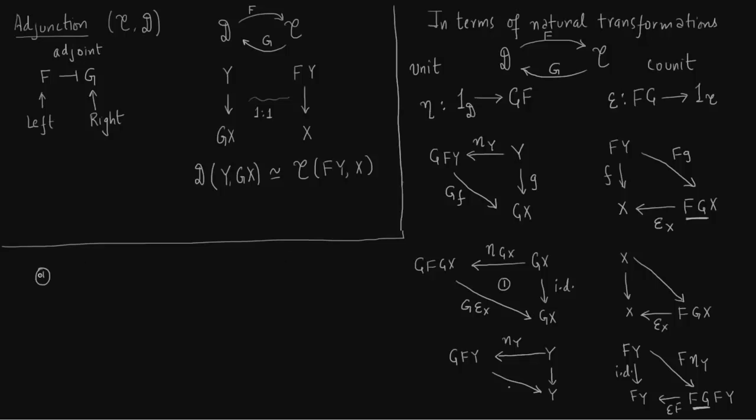So what is 1 written as? 1 is written generally like this. You go G to GFG to G again. Notice that I've done nothing, just removed X from there. And what about 2? Now 2 is again clear. You go from F to FGF to F. So this is an ID. Number 1 is an ID and number 2 is also an ID. Now you need to practice how to write these natural transformations eta Gx and epsilon X. You apply X after, and how do you put functors F and G before it.